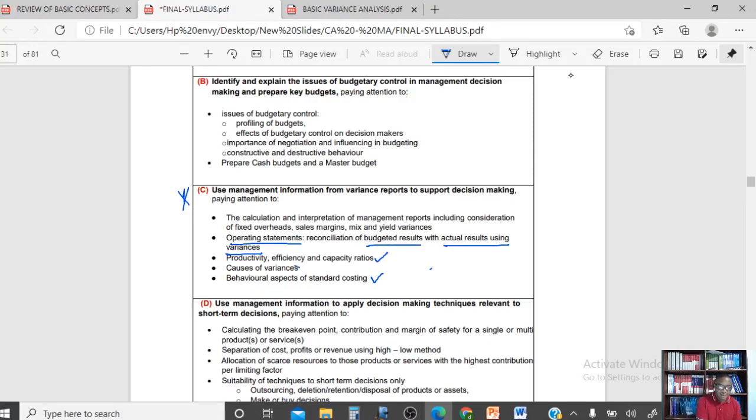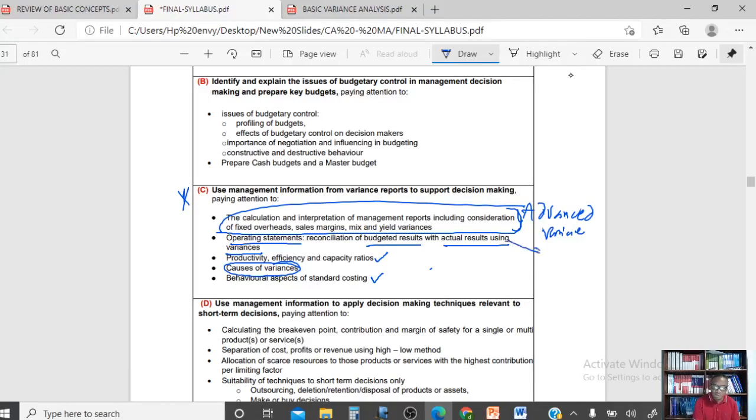And then the causes of variances, which is effectively the investigation of variances to understand what could be responsible for these things. Then in a separate video after this, I will be looking at what I've labeled advanced variance analysis. So I'm calling this basic variances. Then we can jump onto the advanced ones, and then that should be it. So a couple more videos, and then we're done with this section.